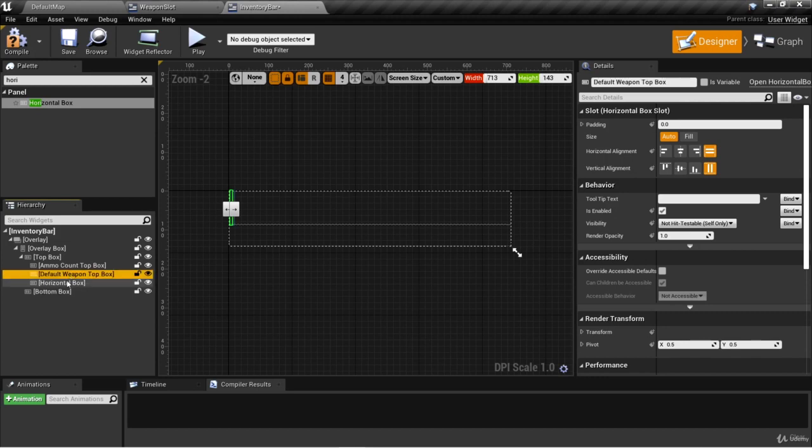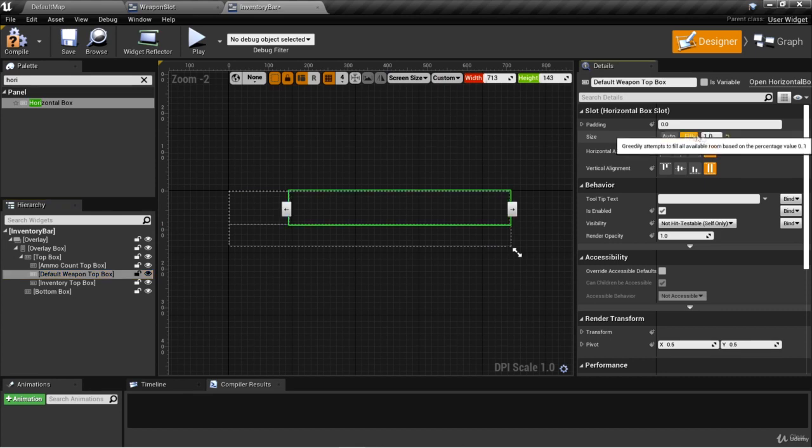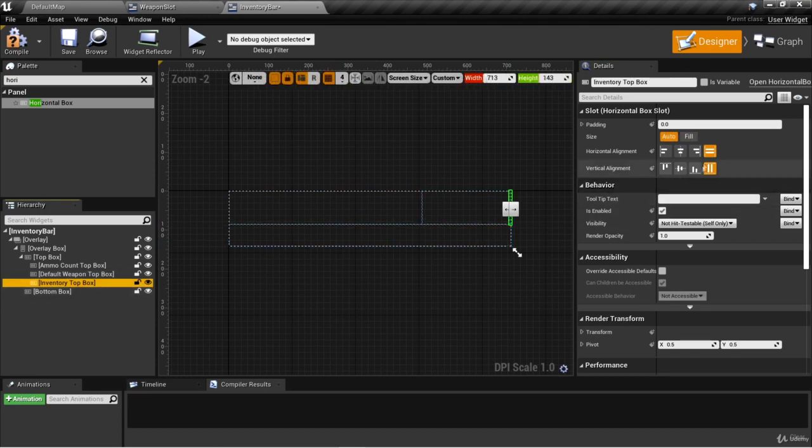And for the third, I'm going to call this inventory top box. Now I'm going to set ammo count top box to fill, and I'm going to use a value of 0.275. For default weapon top box, I'll set it to fill and use 0.125. And for inventory top box, I'm going to use 0.6.